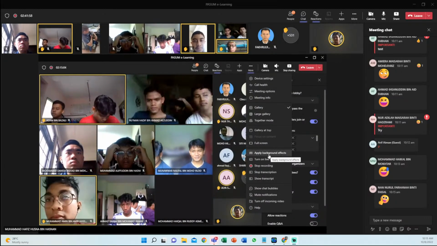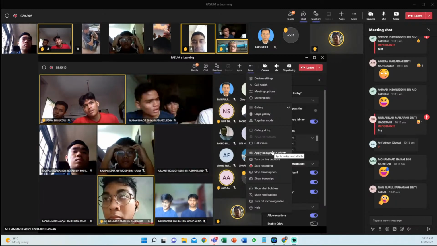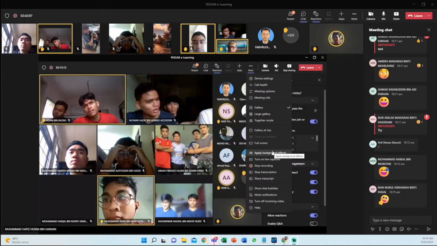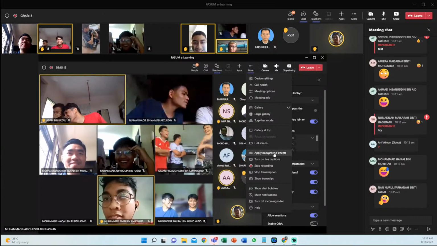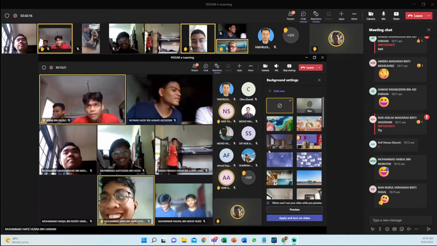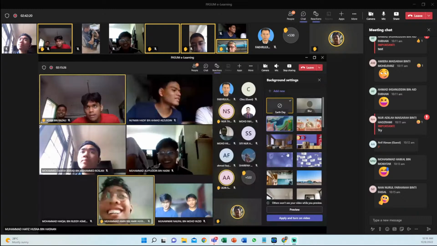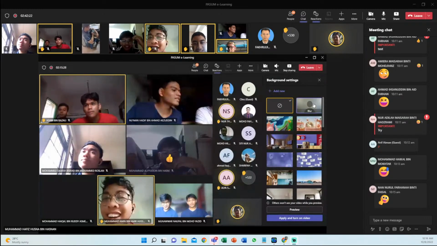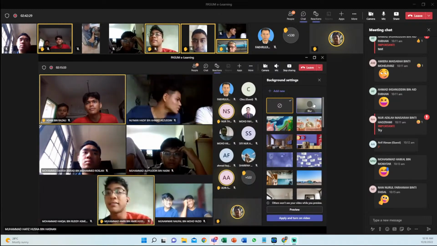Di sini juga kita ada apply background effect. Contohnya sekarang kawan-kawan awak semua dah tak ada filter, tak ada background lain-lain kan. So kalau you nak, Allahuakbar. Kenapa tu? Aiman Firdaus marah ke? Okay, apply background effect. So you can click here. And then awak boleh tukar any background kat belakang sama ada nak pilih blur ataupun any background yang dekat sini lah. So, contohnya kalau pilih blur, you can blur. Okay, someone boleh try. Adam bin Razali, boleh try untuk tukar background awak.